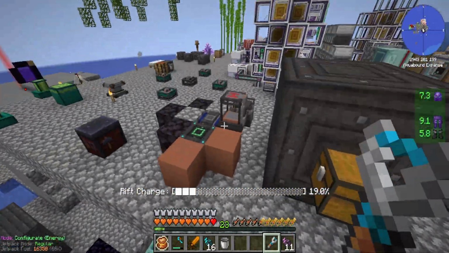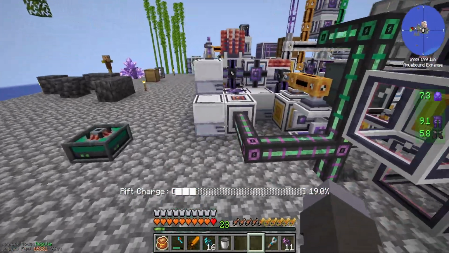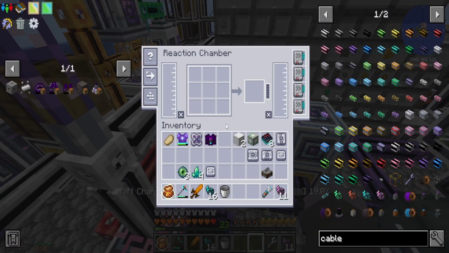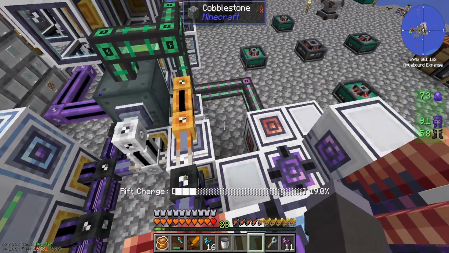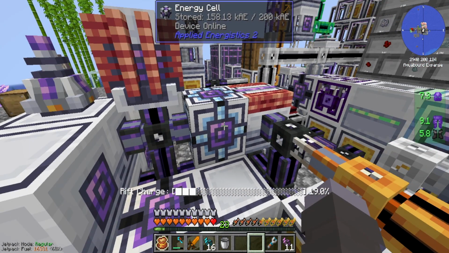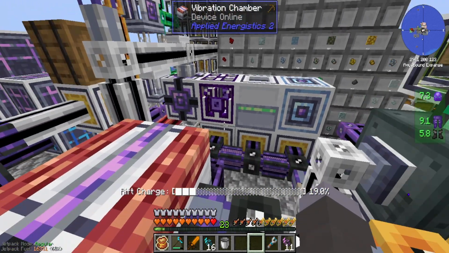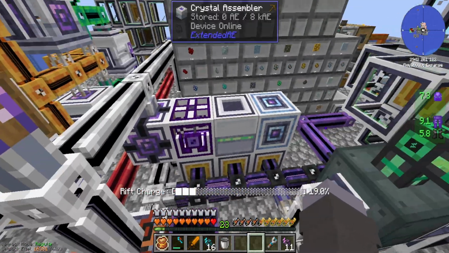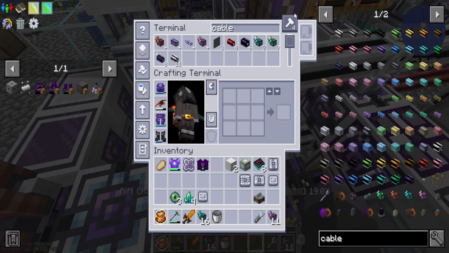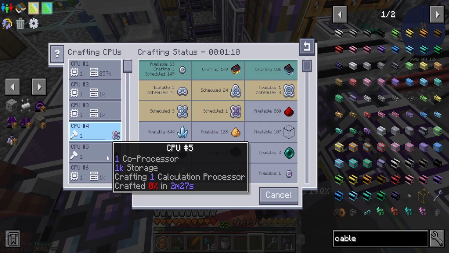Okay, let's see how the power draw is going now. It's not doing much better. Yeah, this gets full and then immediately gets sucked dry. What is pulling so much power? I shouldn't have much of anything that takes so much power.